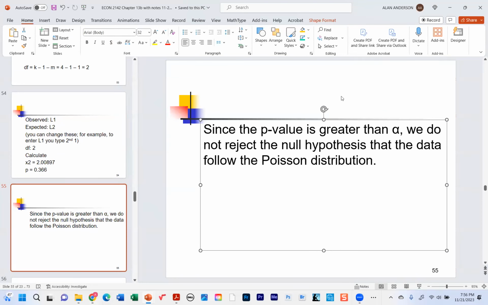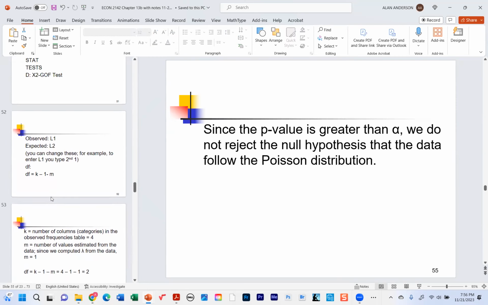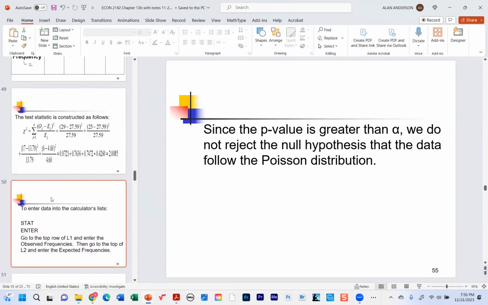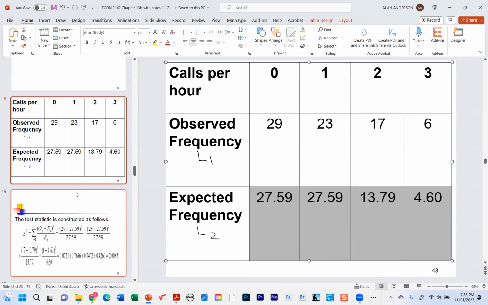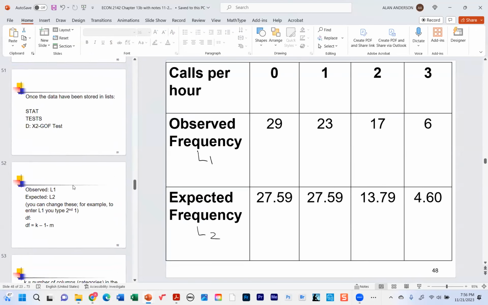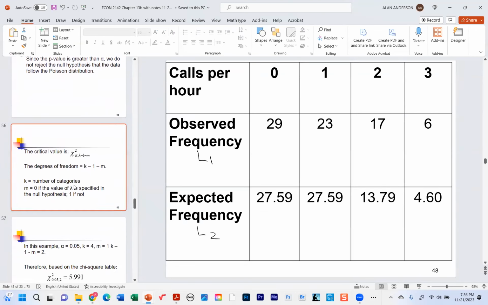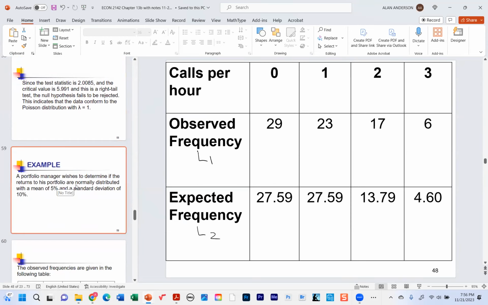Now, again, it is kind of a lot of work, but it's not as bad as it could be because it at least is calculating the test statistic and the p-value for us. If it weren't for that, this would really take a while. So yes, we have to figure out the expected frequencies ourselves, but it's not the worst thing in the world because it's still saving us a lot of time. Wow.